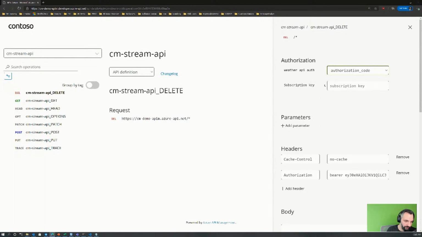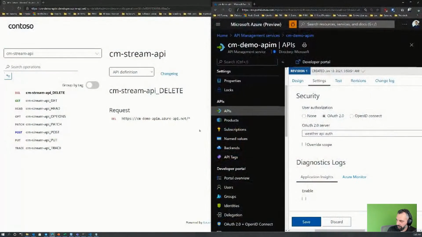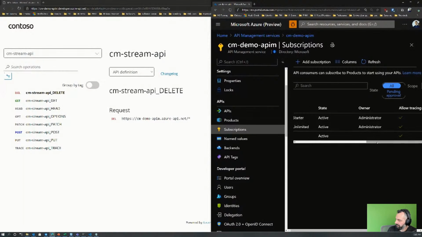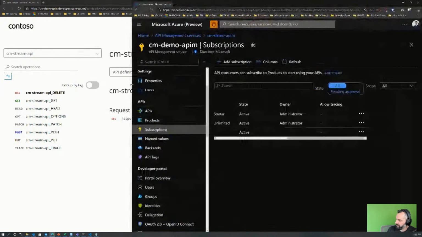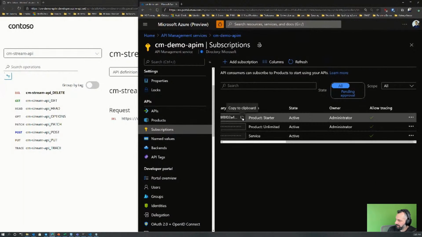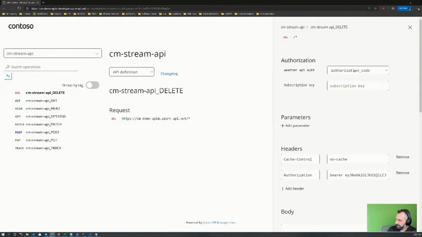So now I am authenticated. Subscription key, we need to provide that. And since you've already seen it, I can go back and roll the keys later on. But under subscriptions, I need to show my key. Kind of doesn't scroll that far down. Show hide keys. I'll grab this key. I'll come back here. See that we are doing a get, right? I don't want to delete. I want to get, because we only have a get on our API.